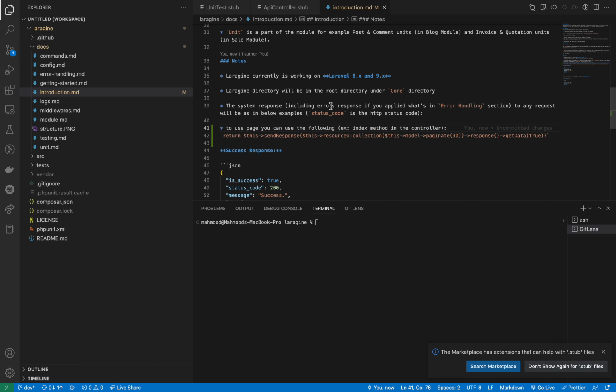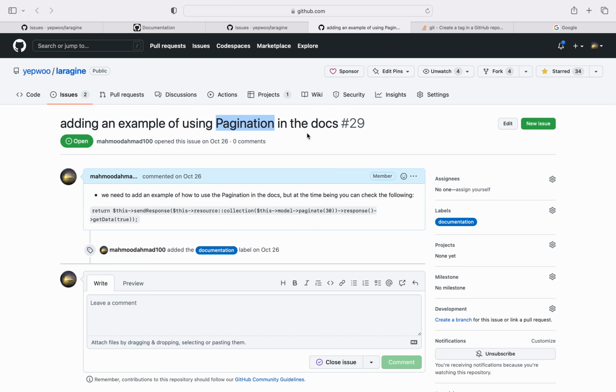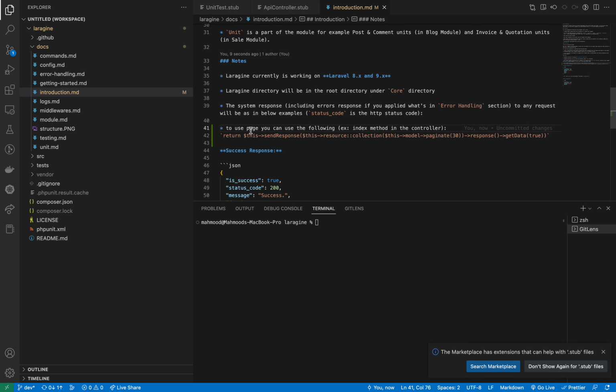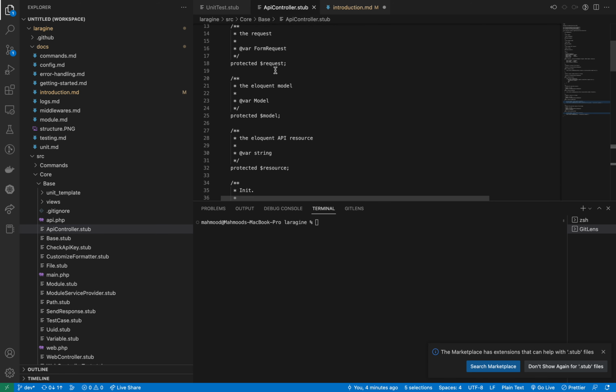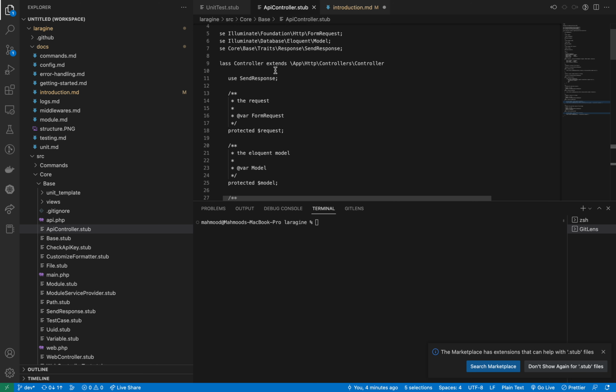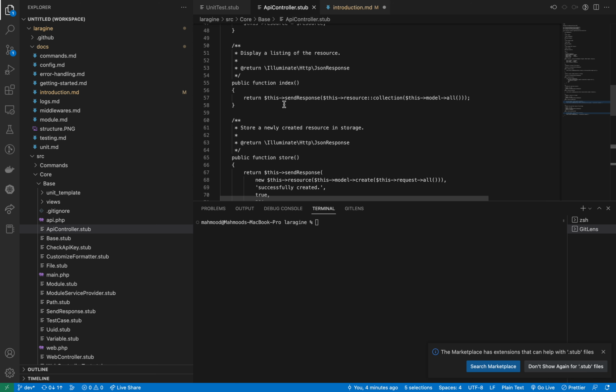So I think this is to use pagination. You can use the following example index method in the controller. Yes, like the base controller, like this guy. So we can do it in the index here.